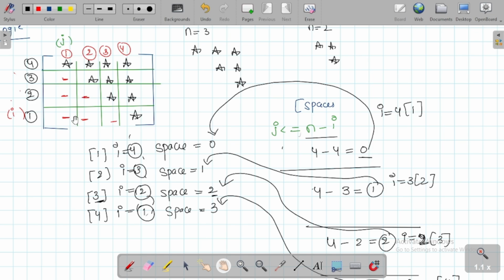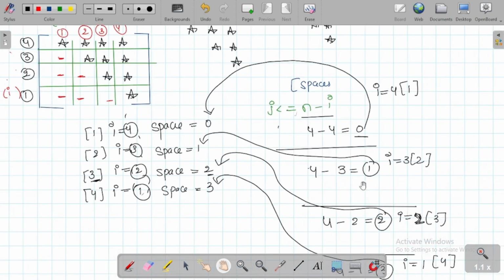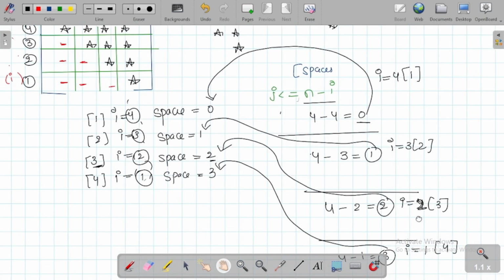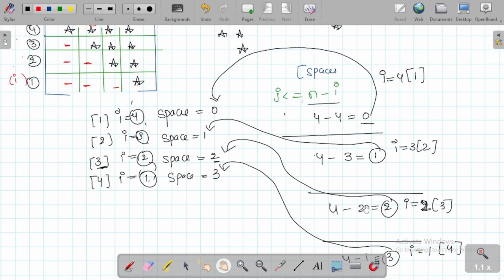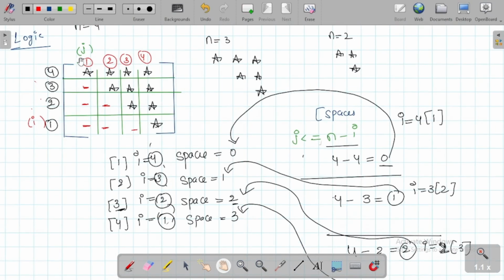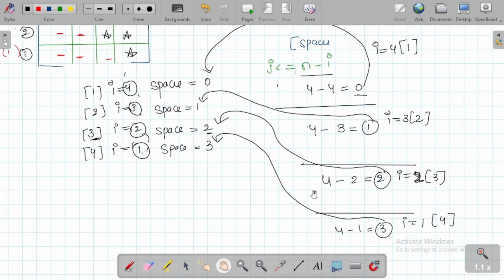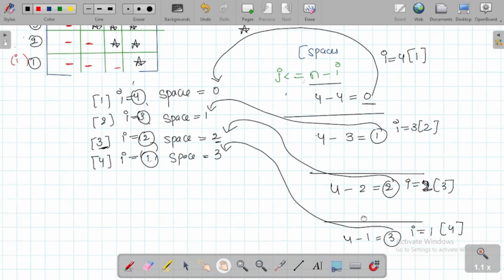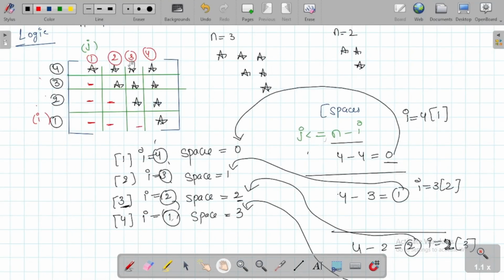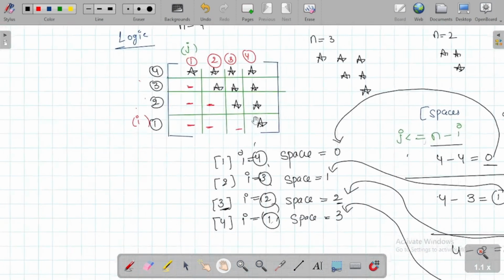So 1 space, 2 spaces, 3 spaces, like that for our j value. So here if it is 1, it will explore only till the first column. If our i value is 3, sticking to the third row, it will explore till the second column, which means j will explore till the second column. So if your i value is 3, so if your n minus i condition's resultant value is 3, your j will explore till that third column. So from the first column to the third column it will explore all the spaces. While exploring in this process, it will print all the spaces. I hope you understand. Okay, so this is how we print spaces.